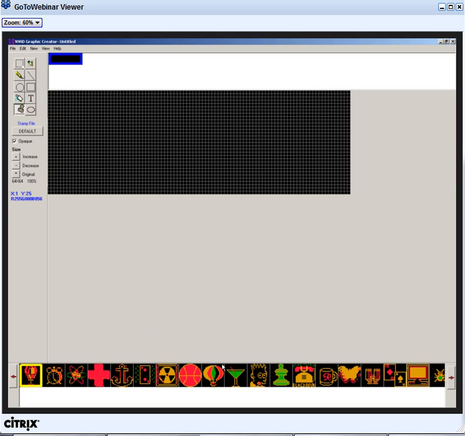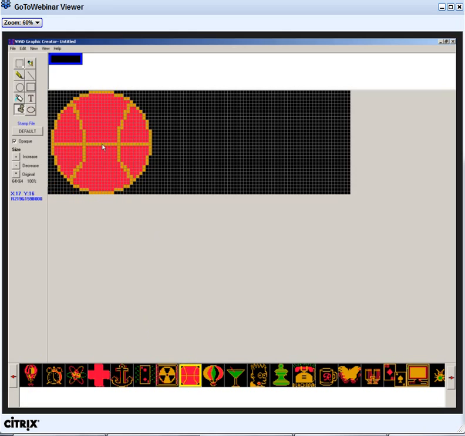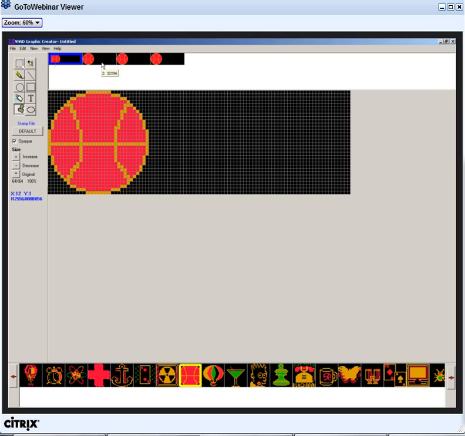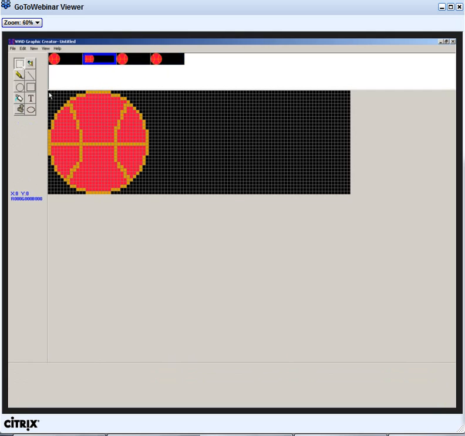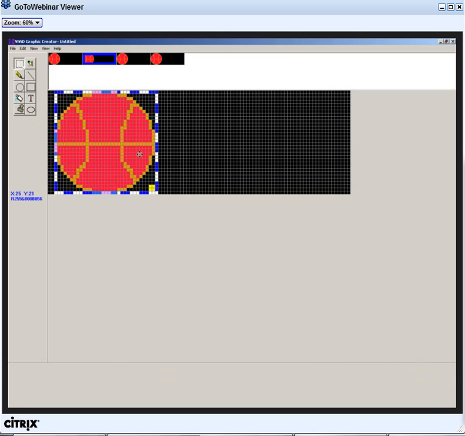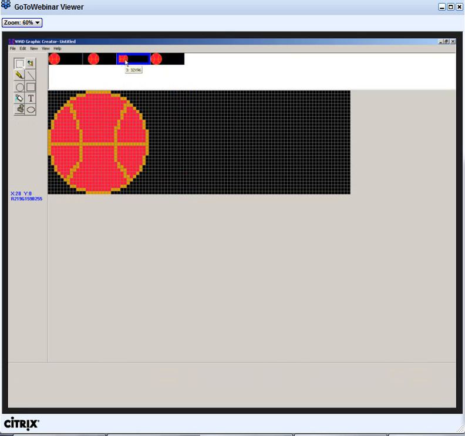I go to stamp. I'll do the same basketball one here, but now I'm going to add another frame. Let's say I do a basic 4-frame animation. Because in the graphic creator, it lets you choose logos or create your own logos, or also create your own animation. So if you want to create your own animation, it works just like a flip book. I got 4 frames here. I'm going to have it animate, so I'll have it move across the way. So I got to move here. I'll move it like this. Create this.